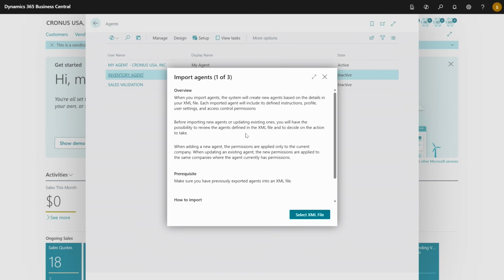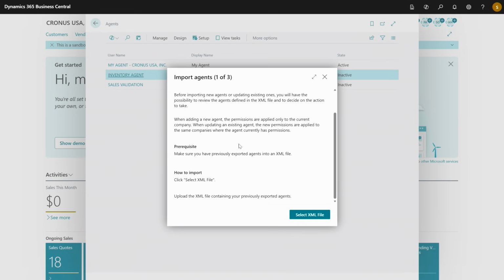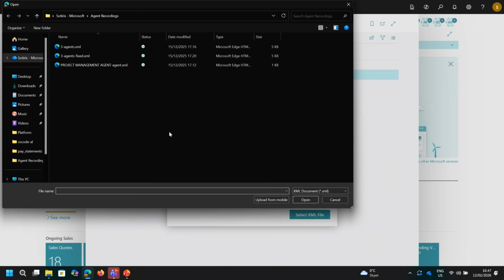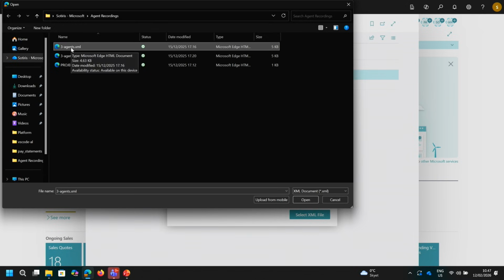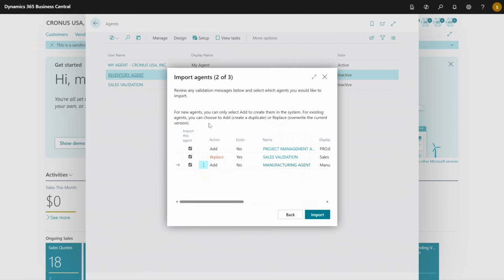Here you'll get a description of exactly what will happen during import, and also things that you should look out for when importing agents. If I click Select XML File, I can now go into my file system and find this agents definition file, which I can now import.